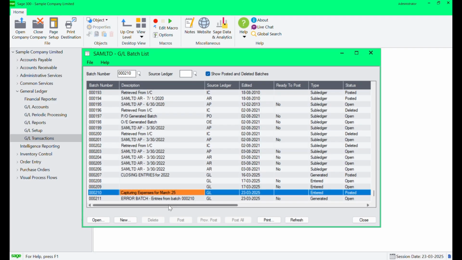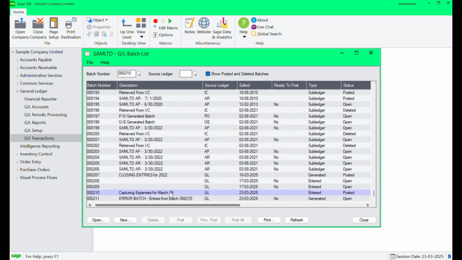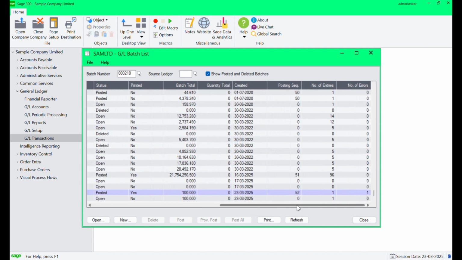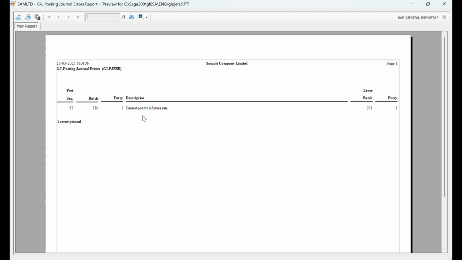To diagnose errors, check the GL Posting Journal report or scroll to the right to see the error column. Double-click the error entry to view details, for example, cannot post to a future year. If the fiscal year isn't open for posting, enable it and retry.